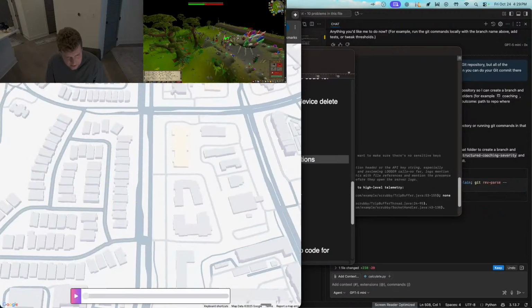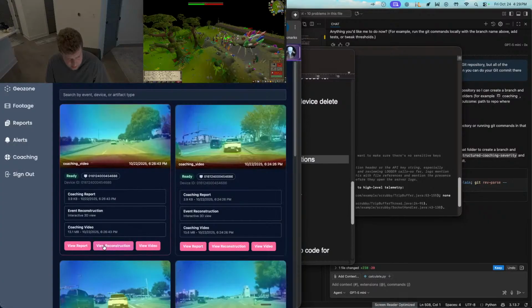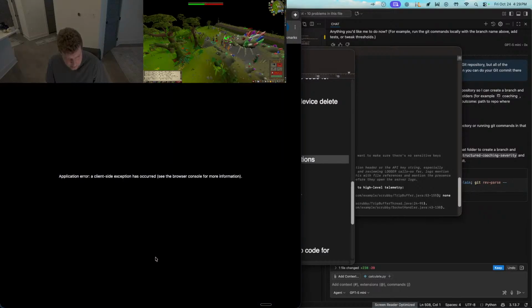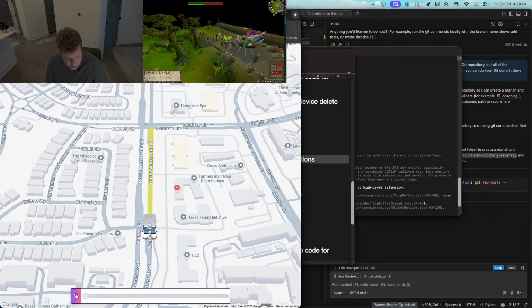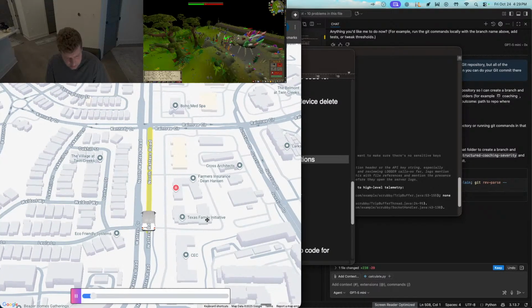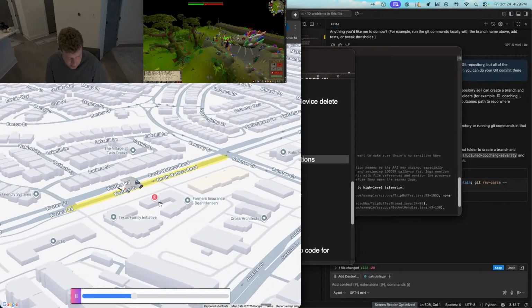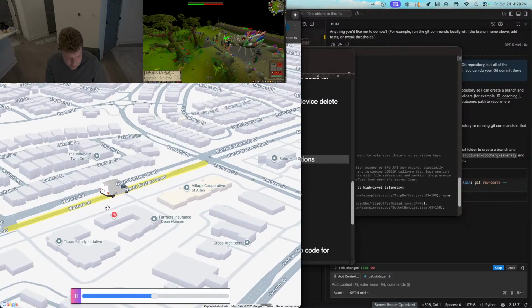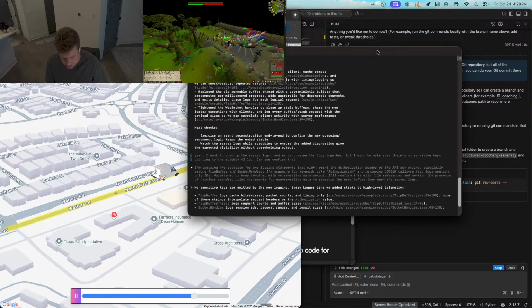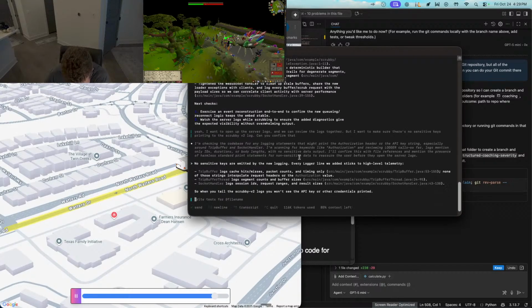Let's refresh this again. Uh-oh. There we go. Okay, so we made some performance optimizations to this 3D event reconstruction, and we're really just adding some logging and trying to understand what happens.